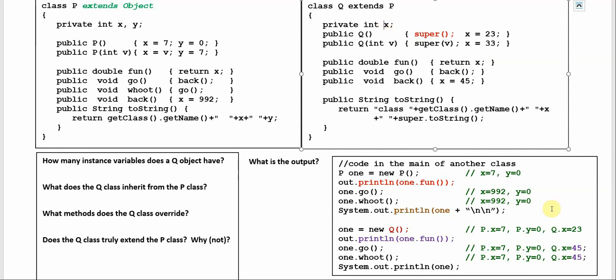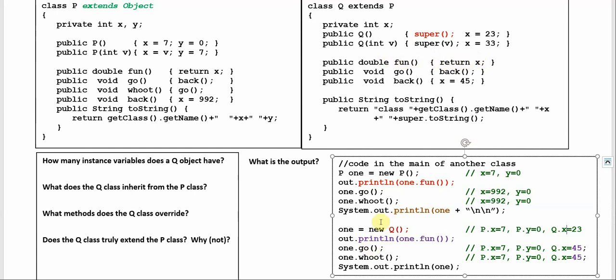Oh, and I forgot to mention this, I would label things like this. So you have two X variables. One's part of the P part of the class, and one's part of the Q part of the class. And so we're returning the Q X variable right here, and this is going to return 23. Of course, that's a double.